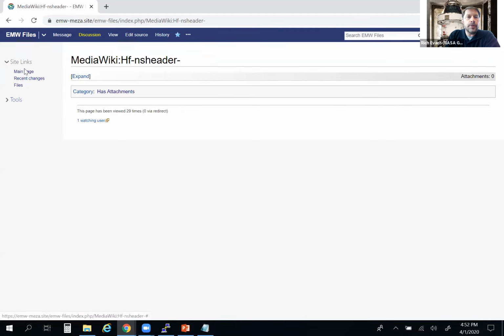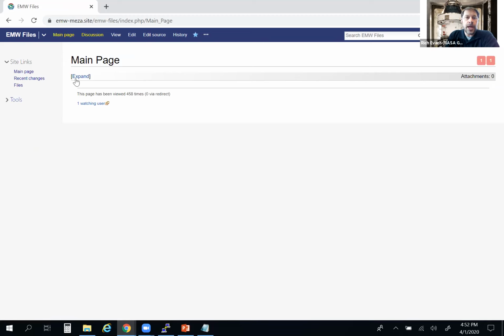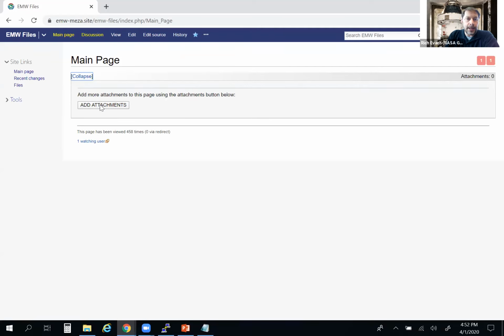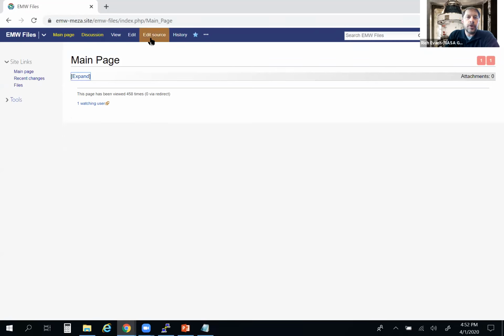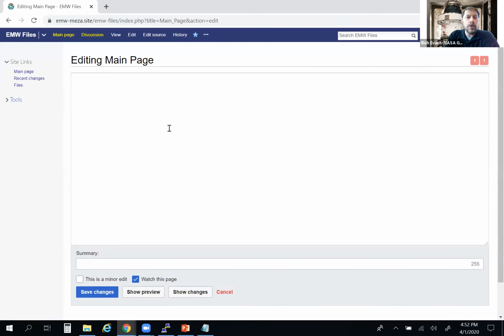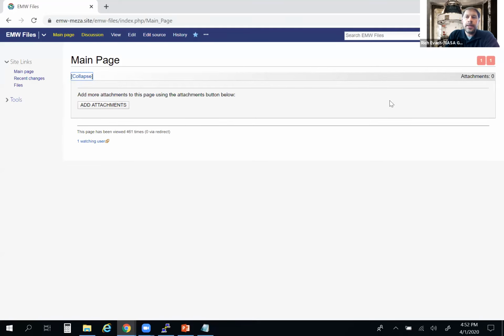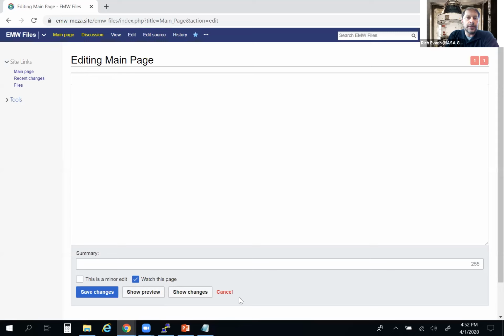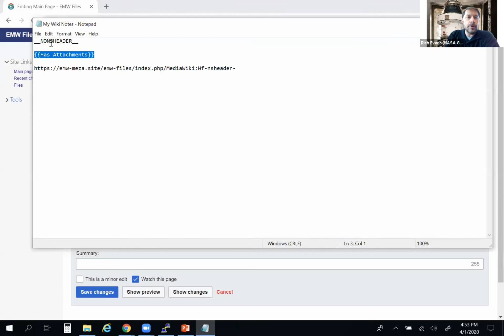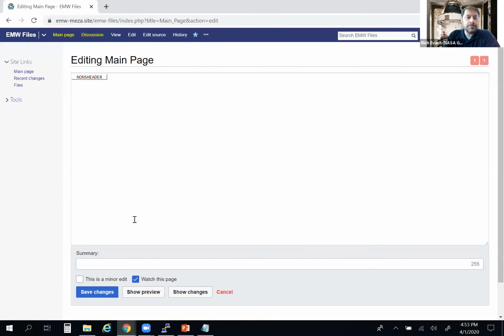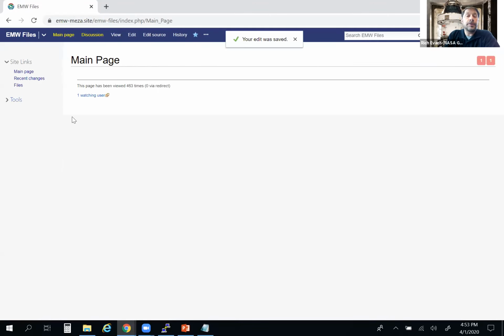So now when I go back to my main page, the main page has this collapsible top banner with the opportunity to add attachments. Now, what I don't want to do is actually add an attachment to the main page. So what I'm going to do is edit the main page, and notice that it's completely blank still. So the fact that I have this attachment tool is not part of the editable content. It's there because it's part of the main page namespace banner. So I want to come up here and add the magic word that, because the main page is special, now it's just as it was before.